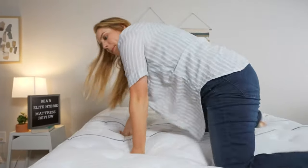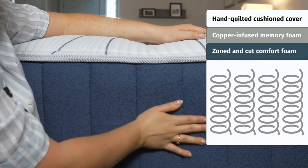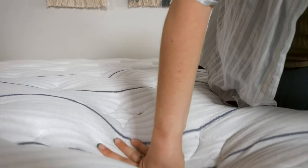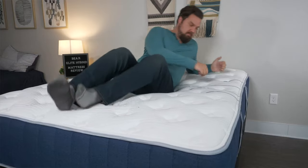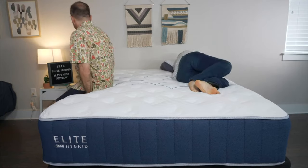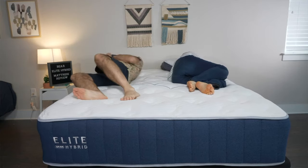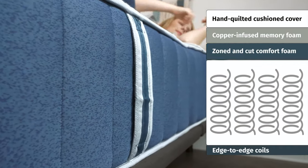Hybrid mattresses are great for heavy people because of those sturdy and supportive coils in the support system. One of our favorite hybrid mattresses is the Bear Elite Hybrid. This is another mattress that comes in multiple firmness options, but for heavier people, I do recommend the firm version because it's going to have that support that you need. On top of those coils, you've got multiple layers of foam and even a pillow top for some great comfort. The coils are zoned, but side sleepers should still find some really good pressure relief because of all that foam. This is also a great option if you sleep hot — those coils naturally allow for airflow, they come inside a very breathable cooling cover, and the foam layer has cooling gel infusions to pull body heat away from you. A queen size Bear Elite Hybrid costs around $2,300. You have a 120 night trial to test it and a lifetime warranty.